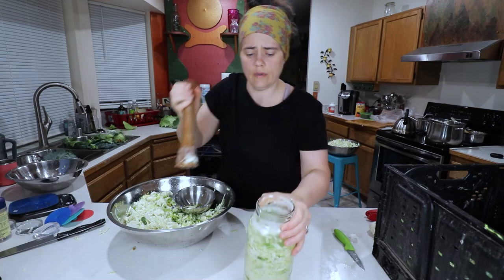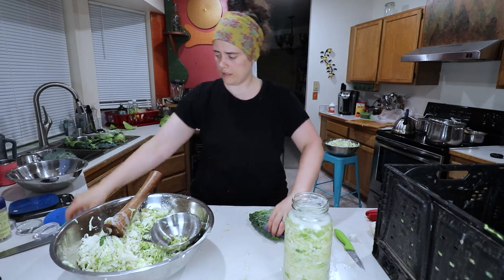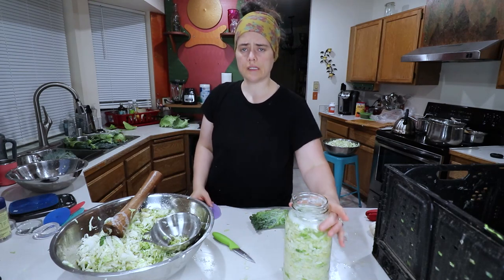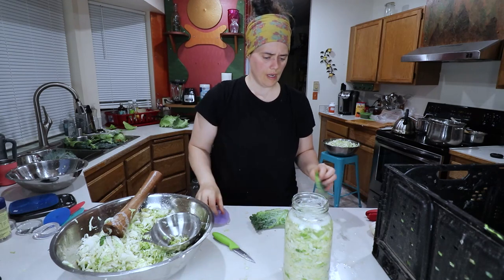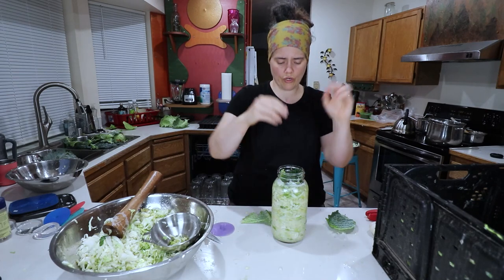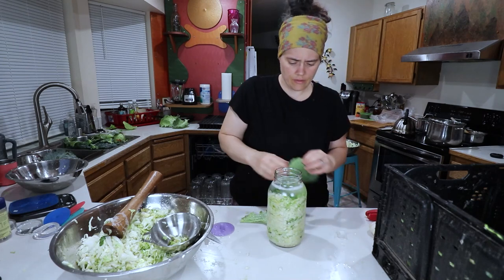You can see there is a lot of liquid in there and I didn't add any water — you saw what I added. Now we take the outer leaf pieces that we set aside and cut out little dome pieces to put on top. I just trace with the ring on top since I'm using gallon-size jars — I make them a bit larger than the opening so there's enough to go around. We push it down and let it fill up with liquid, then push it around on the edges so it holds down the cabbage.